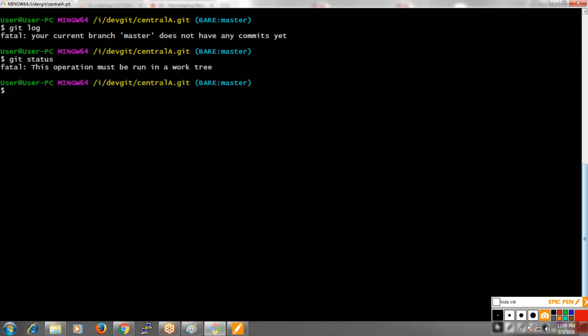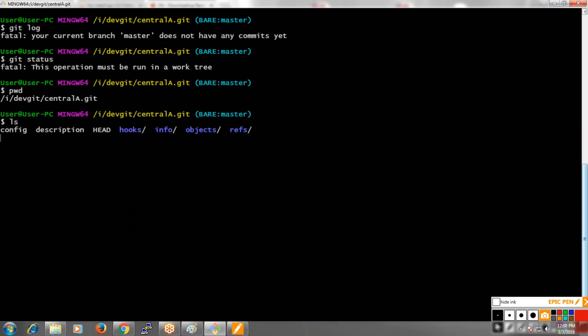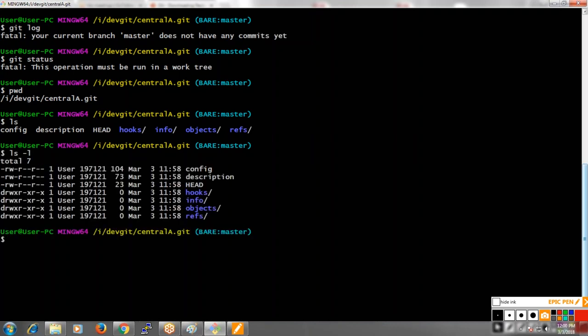Now what I did, I have configured central a.git. This is made as a bare repository. Therefore it is used only for sharing and storing files. I couldn't create any file here. If I type present working directory and ls, now it contains the repository information. Before issuing this git init --bare command, these things were not there. It was simply created as a directory. Now it is a repository which contains all the above set information.